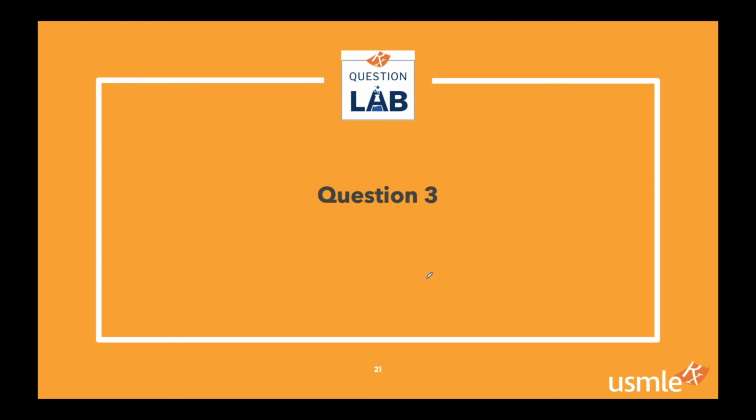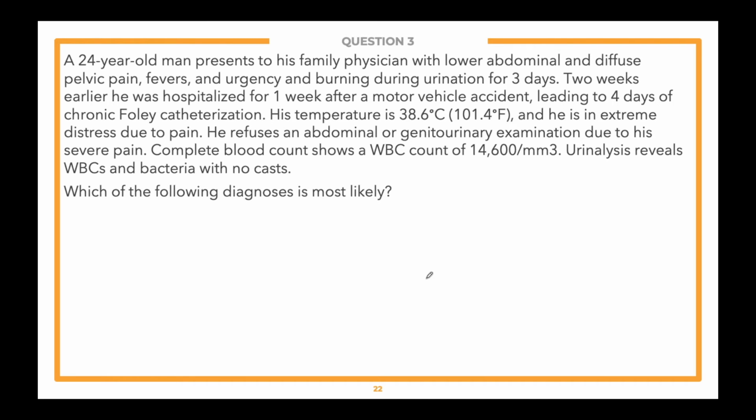So with that, let's go ahead and get into our third question of the evening. As you can see, the answer choices have been removed. That is by design, and we will begin with the lead-in. Which of the following diagnoses is most likely? I will give all of you a few moments to respond in the question box and let us know how many steps you believe the question will require. And then we'll read that vignette.